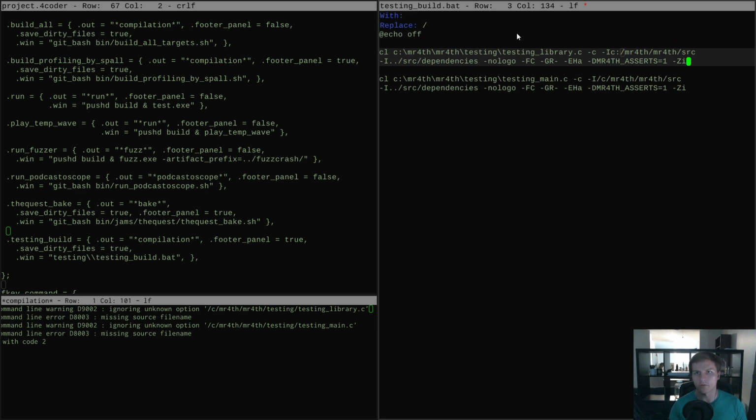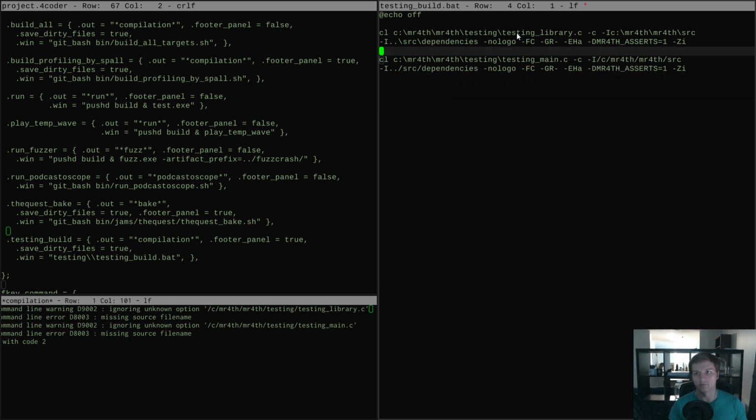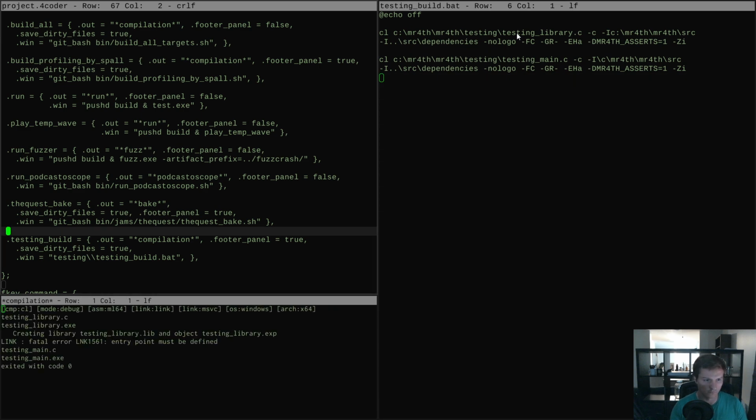You want all of your forward slashes to go backwards. Okay, so now we're just down to how do I mark this as a DLL build?